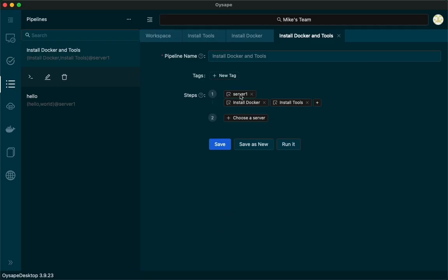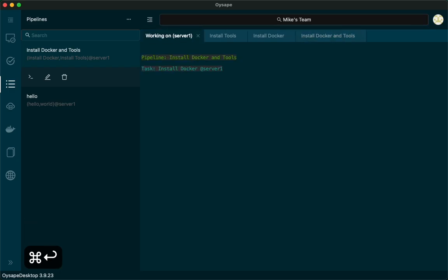One thing to keep in mind is that pipelines are tied to a specific target server. If I get a new server and want to run these installation tasks there, I can't just reuse the pipeline as is, because the target server is different. In this case, I could either manually run the individual tasks, not too bad if there aren't many tasks, or update the pipeline's target server and run it again.